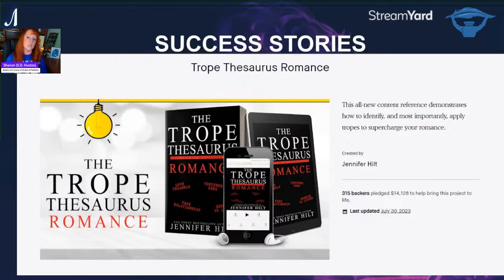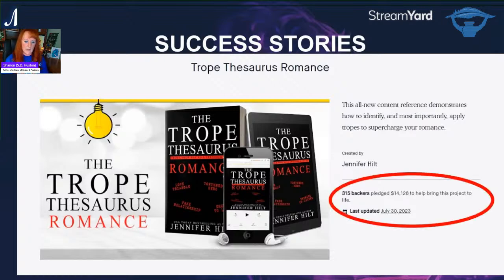And there's a ton of other things you can do if you're doing nonfiction. I don't really cover a whole lot of the differences here between fiction and nonfiction, the different things that you can do. But if you're interested, you can always reach out to me and I'll let you know what I know and what I've seen is working. And this one had 315 backers and raised $14,000. I think she's almost there with her next one. I don't remember. I could be misremembering. I could be cross remembering information from another creator. But yeah, a lot of money on that one.